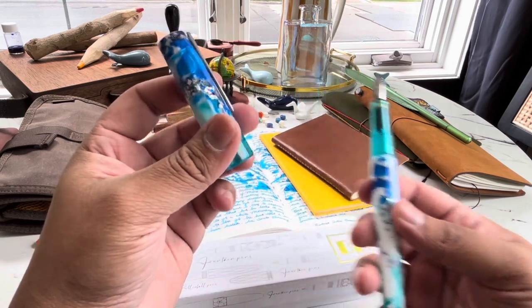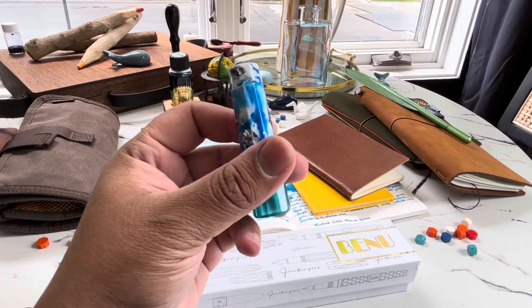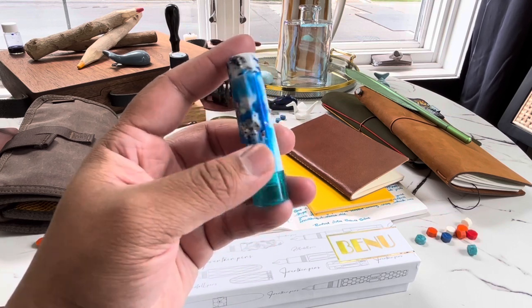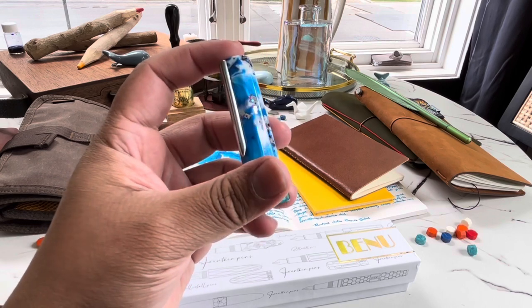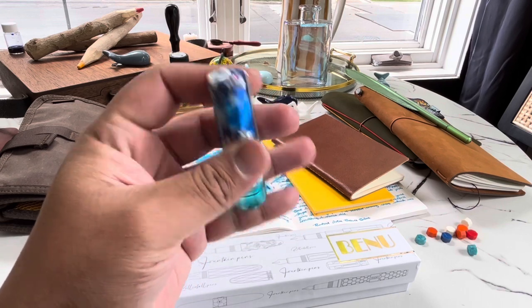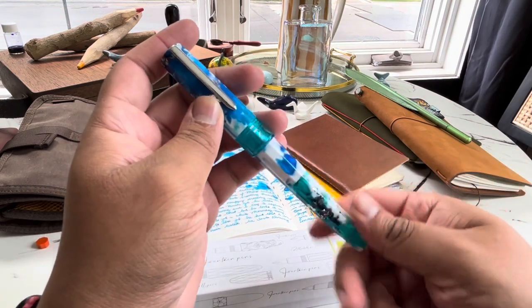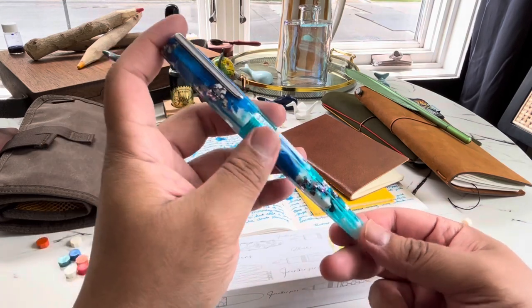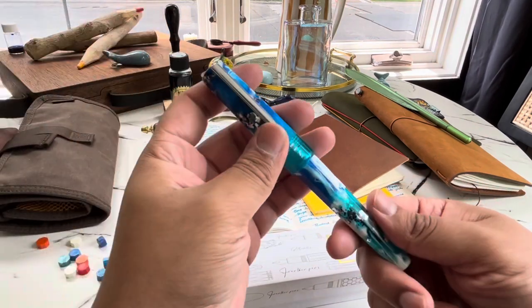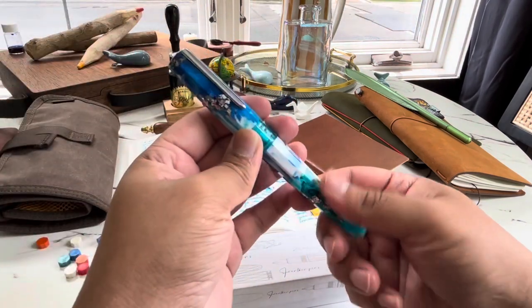So it was a happy accident that it does that, because then we could title it 'Sunday by the Pool.' Let's look at the cap — the cap on its own is just a beauty, it's so perfect. I love the use of the square glitter, and I kept it square because of those tiles, the mosaics. I'm glad we went with the Euphoria model, because I initially thought I wanted a different model, but the addition of the clip and the fact that it's silver just really emphasizes the theme of water and coolness.